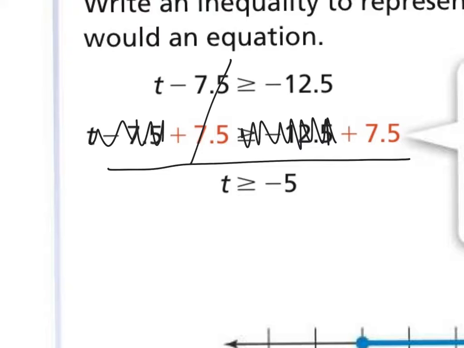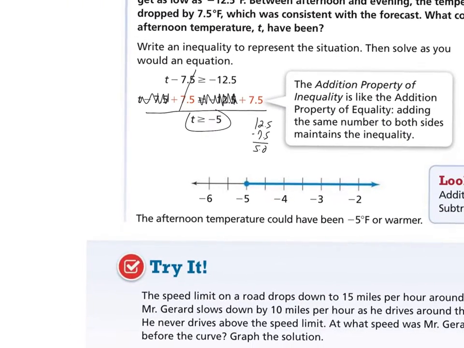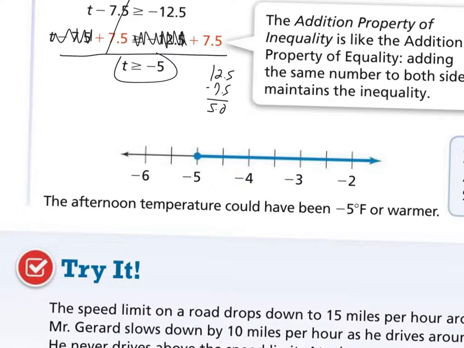Remember, those are different signs, so it's actually, we're kind of doing 12.5 minus 7.5, which is 5, and then we have more negatives. Now their temperature to begin with would have been greater than or equal to negative 5 degrees. And when you graph that, it would be a closed circle at negative 5 going to the right. Again, if you guys put that above the number line rather than on it, it makes it easier for us to read.